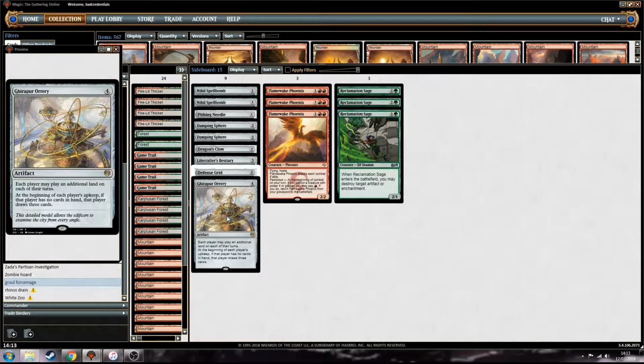This is an interesting one you don't see in Modern too much. I don't even know how to pronounce this. Gruul Orrery. Okay. Each player may play an additional land on each of their turns. At the beginning of each player's upkeep, if that player has no cards in hand, that player draws 3 cards. It's another one against control over a game or if we think a game's going to go long.